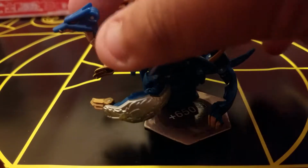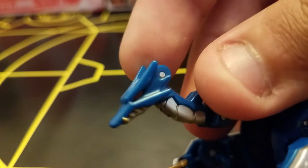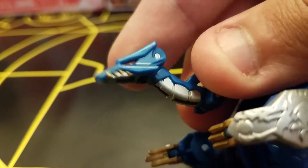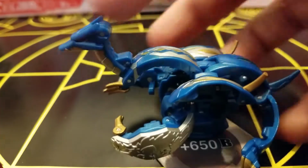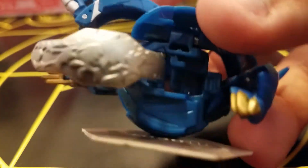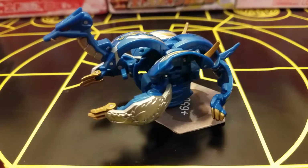So yeah, some more detailing. The head is fantastic. I like how nice this teeth detail looks, and the neck is also pretty well done. There's a little bit more detailing inside, but nothing too crazy. His G power is 600, as you can see. So, a little bit about this Bakugan.